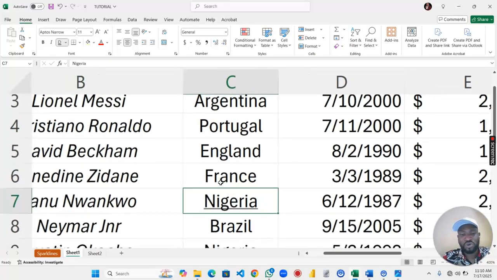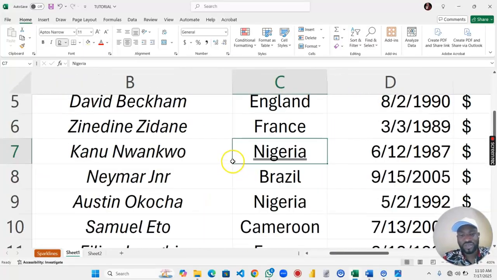Now let me zoom in more. Yeah, I think that's alright. You can see it's double now, unlike the single. So when you use the shortcut, this is usually what you have, Ctrl+U. But then you have this other option here, double underline. So that is the underline.